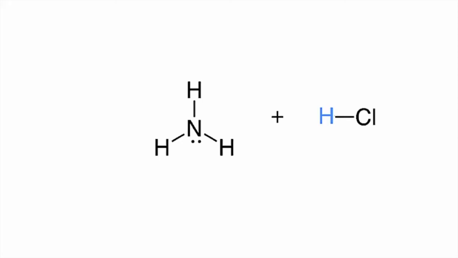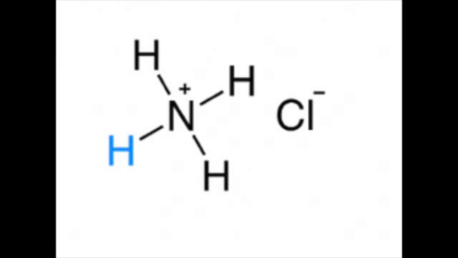The Bronsted-Lowry definition can be applied to reactions in any solvent. It can also be applied to acid-base reactions that can happen in the gas phase, which sometimes happens. Here's an example of one acid-base reaction, and we have ammonia, and it's reacting with hydrochloric acid, and it is forming this compound over here, ammonium chloride.